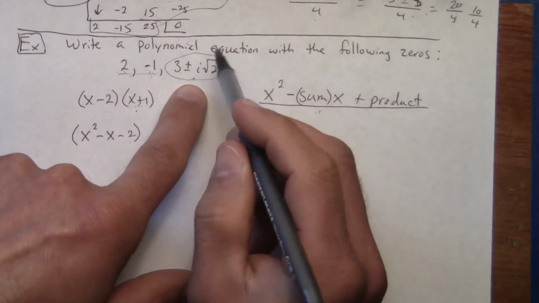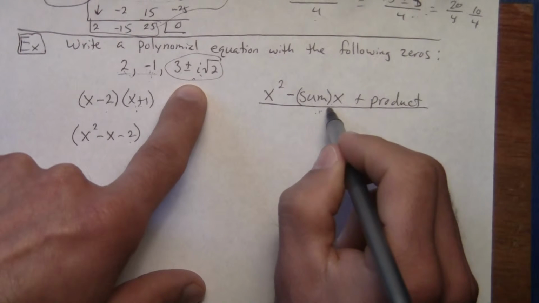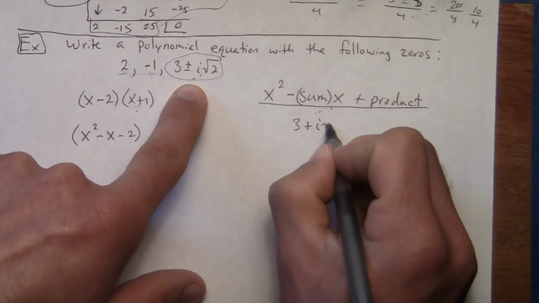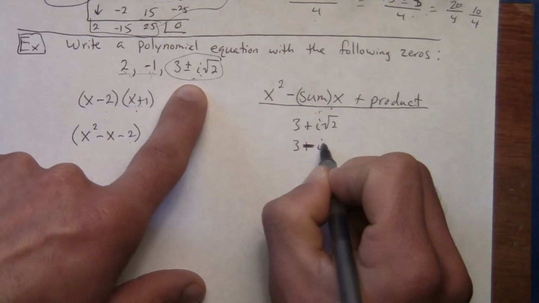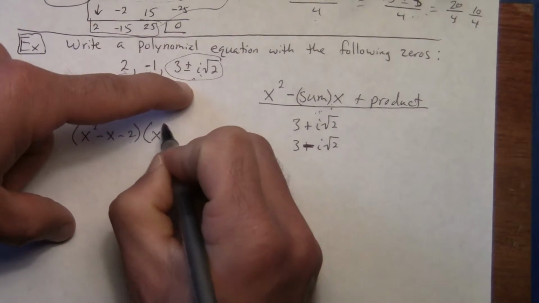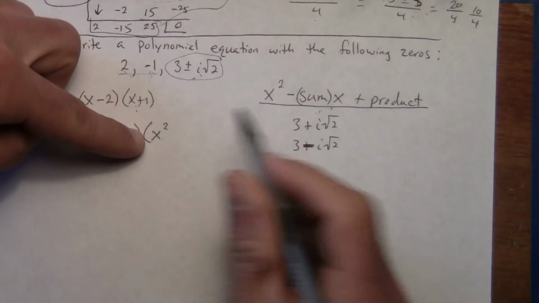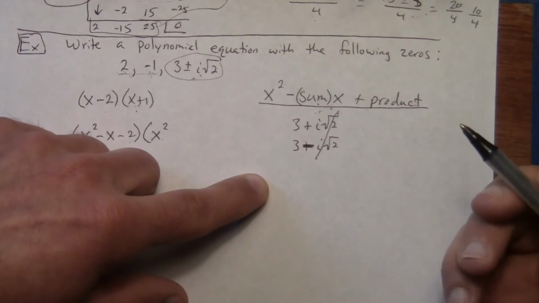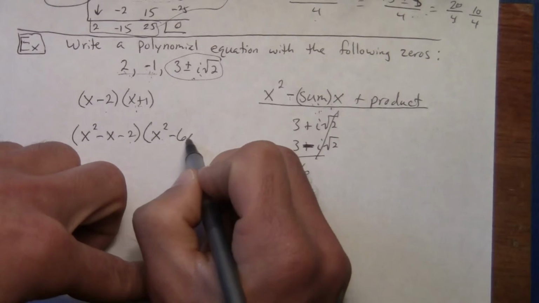Anytime you have imaginary zeros or complex zeros like that, it's a good idea to use this thing. It'll be a little bit easier. So I'm going to run through and just add them together and multiply them together. That's supposed to be a minus. So let's think about it. Okay, if I multiply 2 of them together, it's going to give me x squared, right? If I multiply 2 zeros together, I should have a quadratic. The sum, well, I get lucky. The imaginary parts, or the radical parts, cancel. The sum is just 6, so it's minus 6x.